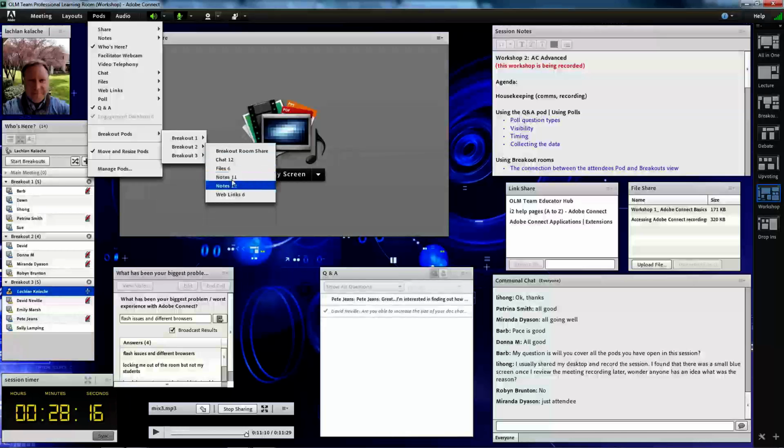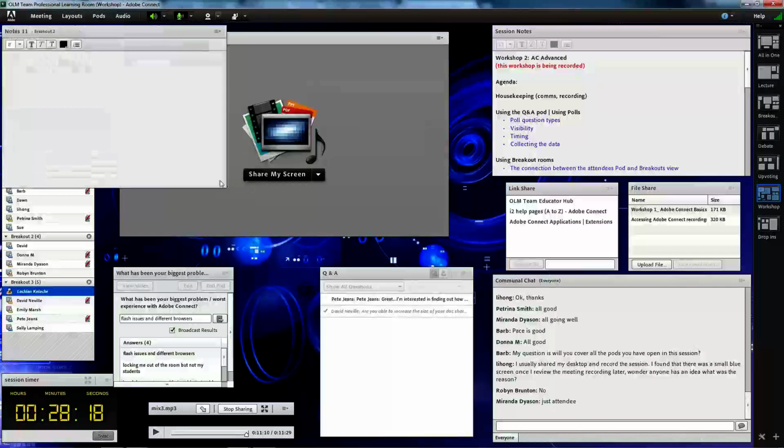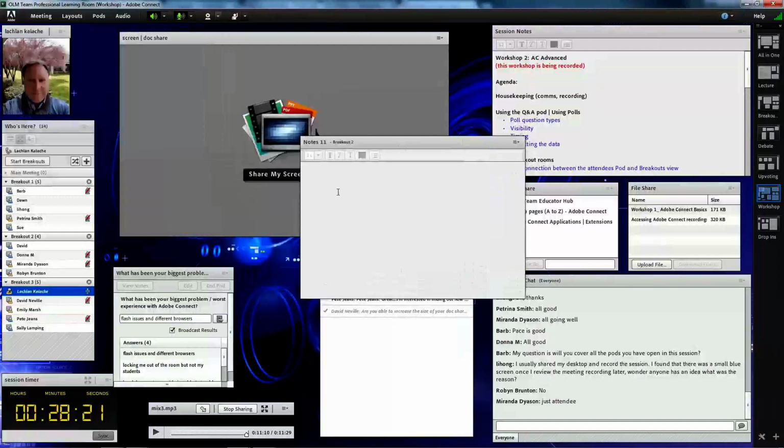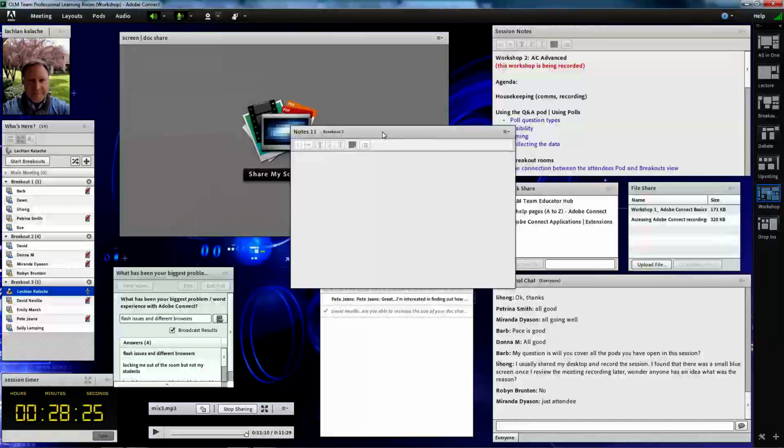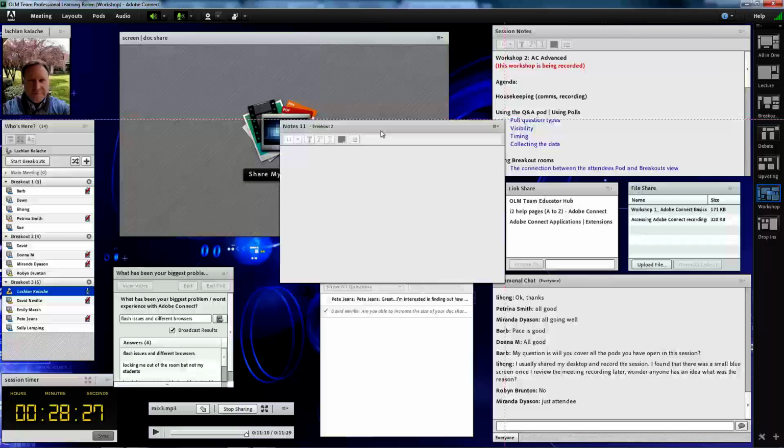So I might, for example, say that a group in breakout room 2 had created some notes. I can then bring that group's notes into the main room for them to talk about. So it's not just done in isolation in the room. You can absolutely bring that back together with the main group.